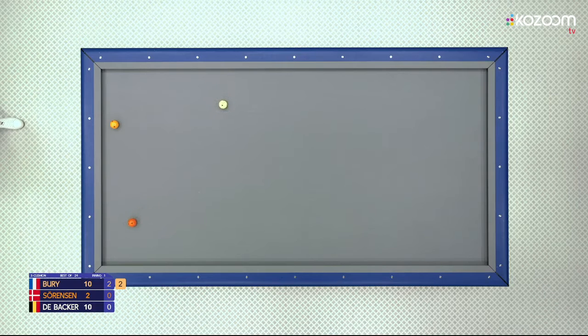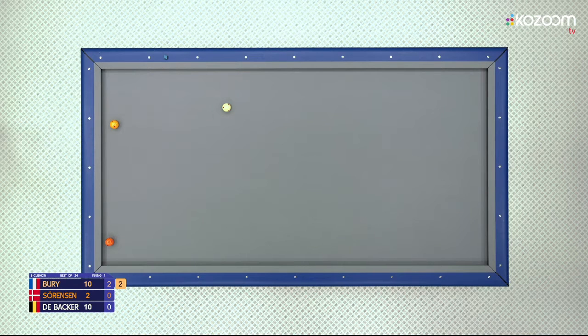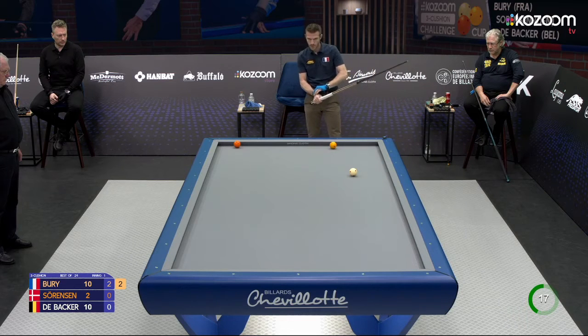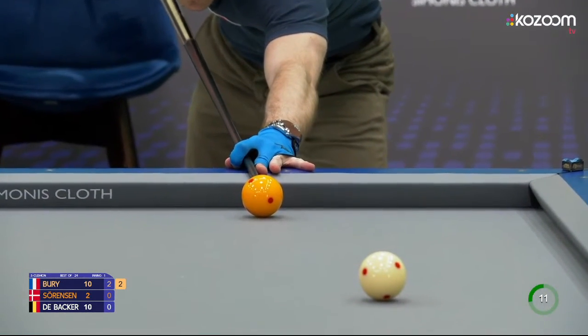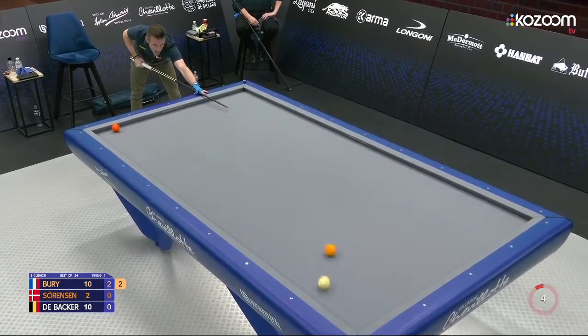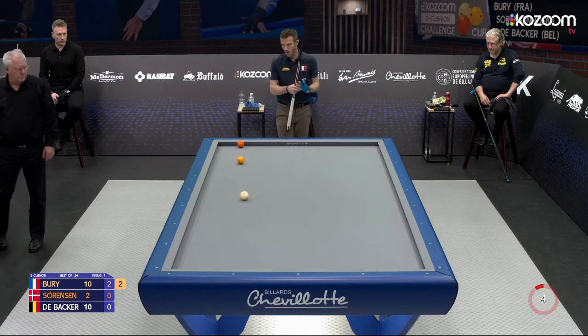This works fine as well. Orange is almost perfect there in the corner. Takes a look at the orange ball because this shot off the white is kind of risky. Looks like a good enough position, but probably the cue ball will be jumping here. If we see this one in slow motion, cue ball jumping up and difficult to control. Not only the cue ball was jumping, also the white ball was. Nice point.